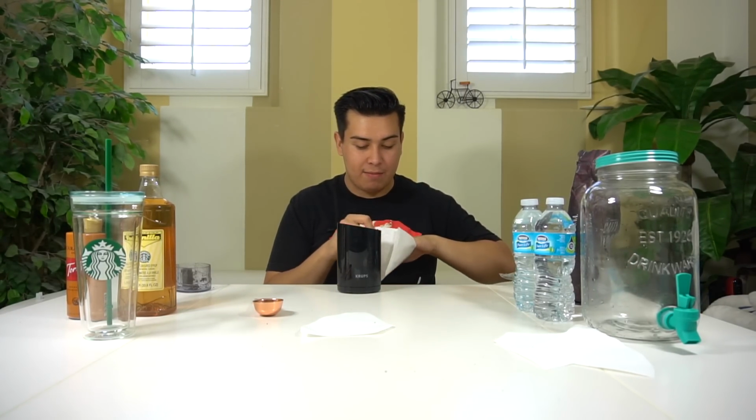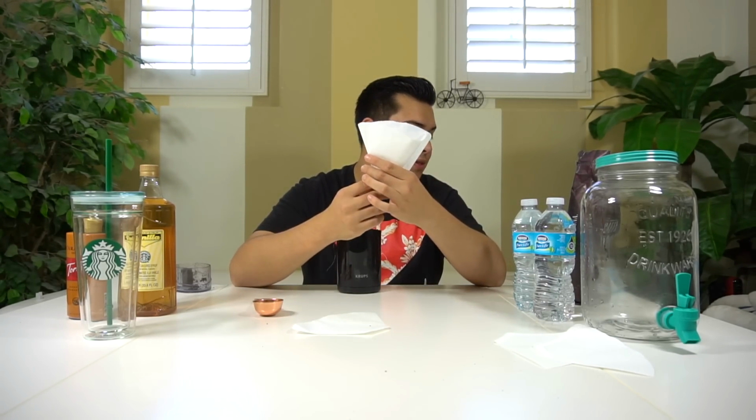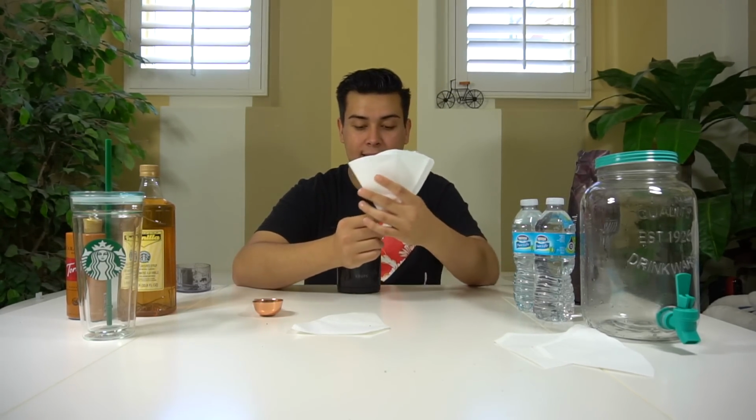I've got to come up with a better method. So I'm using regular filters. I don't know how else you could do this. I guess you could use those tea diffuser things, but nobody has time or money to do that, okay? So I'm just going to use a regular coffee filter, the coned kind of one. So use this like this.